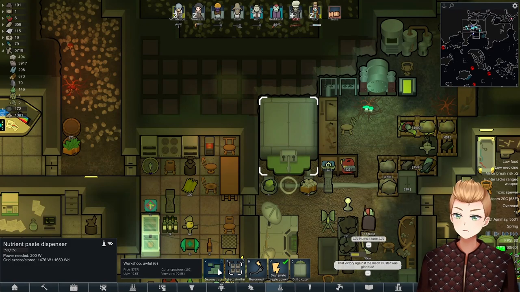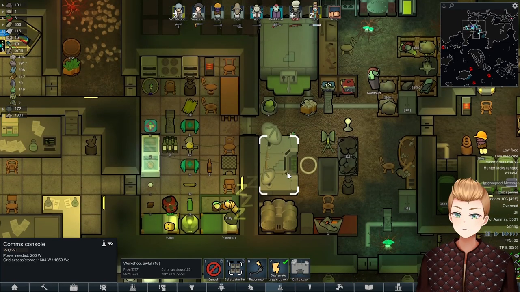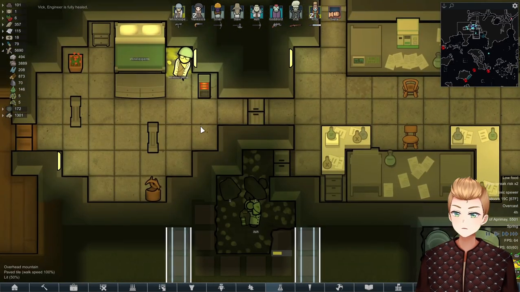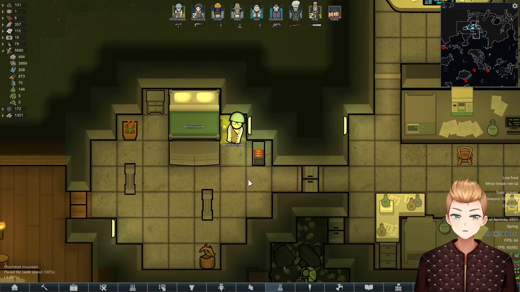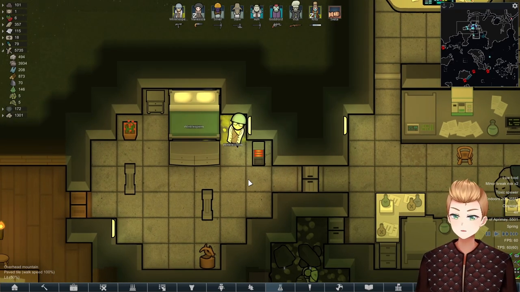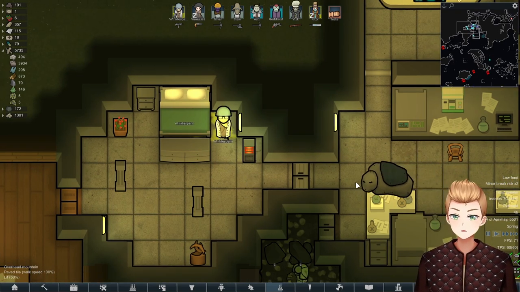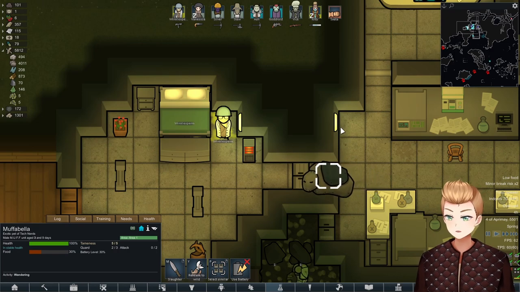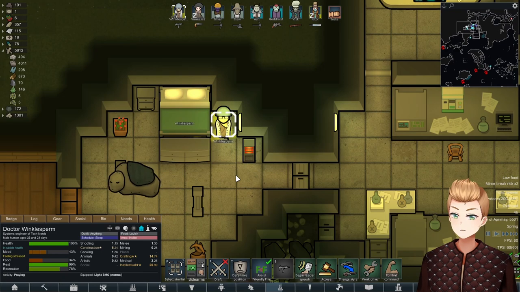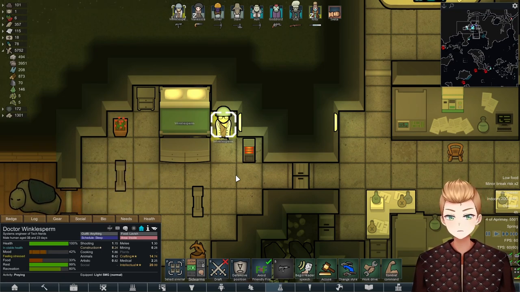I'm going to deconstruct this nutrient paste dispenser because it's not been helpful at all. Oh, don't deconstruct the comms console. Hopper. I was wondering what that slurpy sound was. Winklesworm just throwing up in his bedroom. Jesus, you gonna clean that up? Don't eat it. Don't eat it, Muffabella. Don't. Oh my god. What's he doing? Just praying. Praying, please. Get this sick out of me.